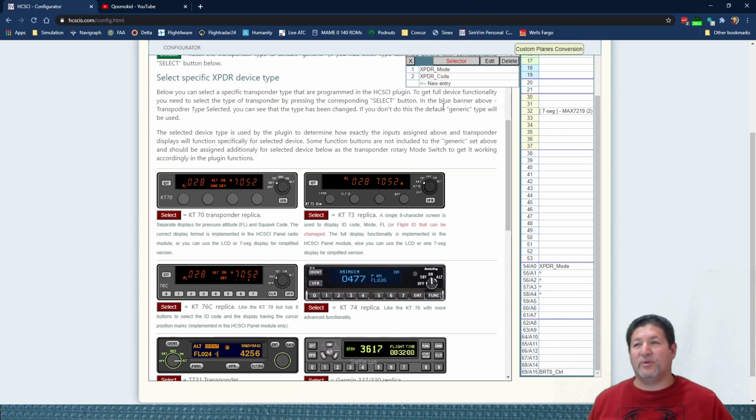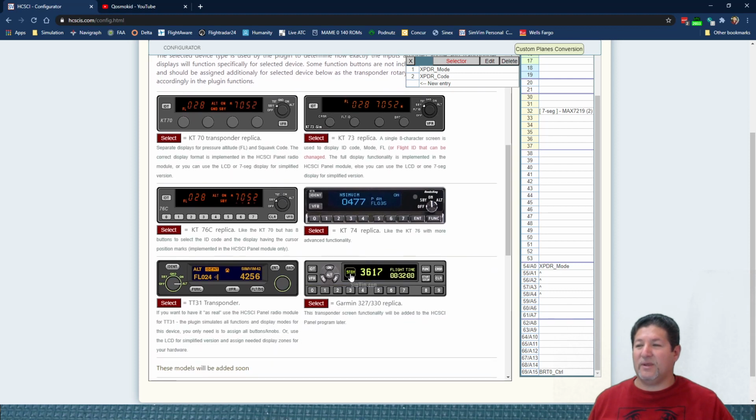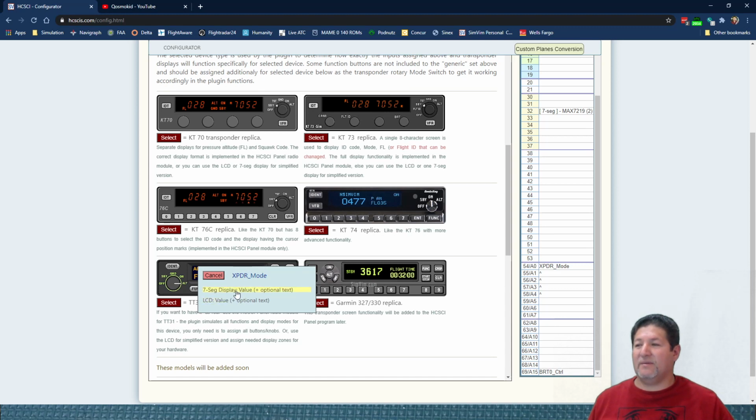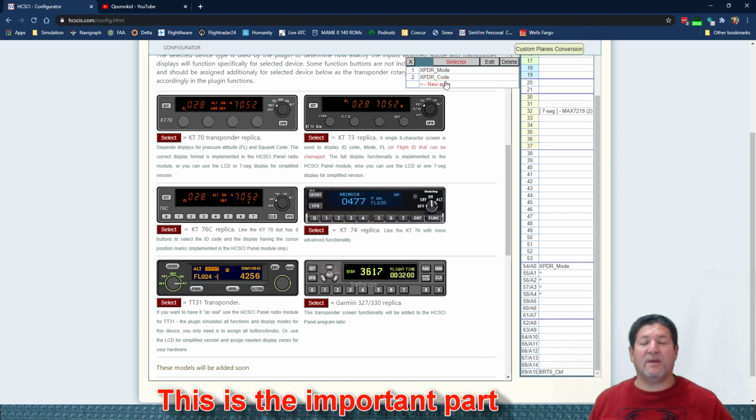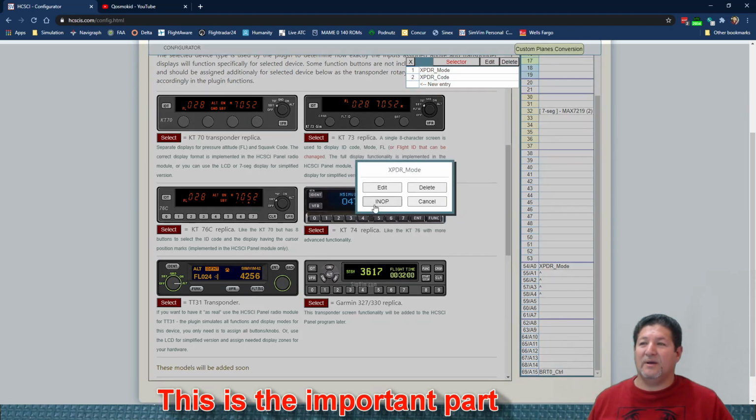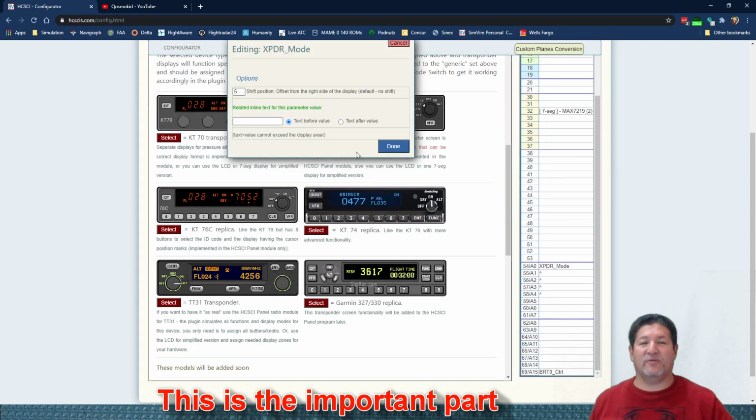But then you also have to put the mode. So this one right here doesn't have the mode, so obviously I can select it right here. But if we go down to these right here, you can select the mode right there. And you also select 7-segment display, of course, and then you end up putting it in the location where you want it. Now, the important thing to do right here to get it to work is because you cannot have two different things on the same part of the display, right? So what I did is when I go to transponder mode, you go to edit, and also when you select it for the first time, it gives you the option to do this.